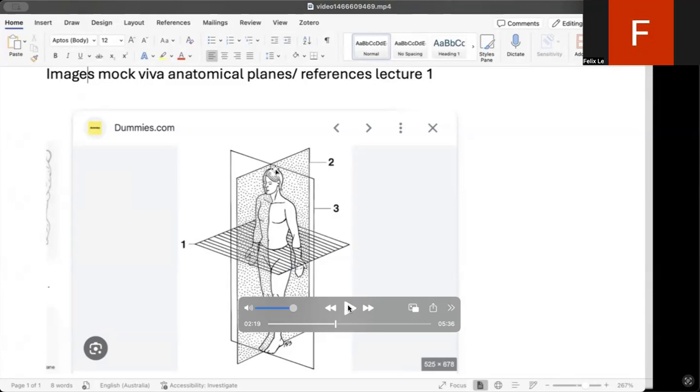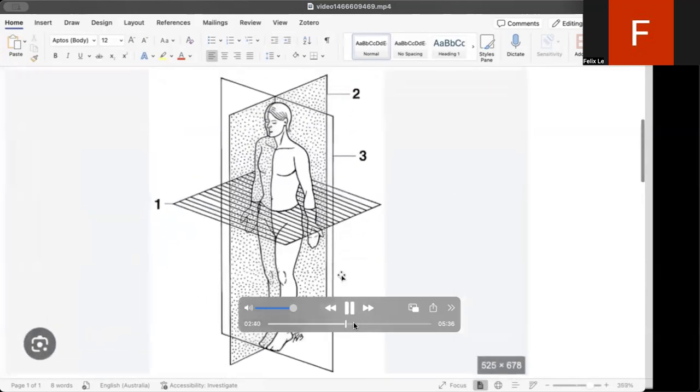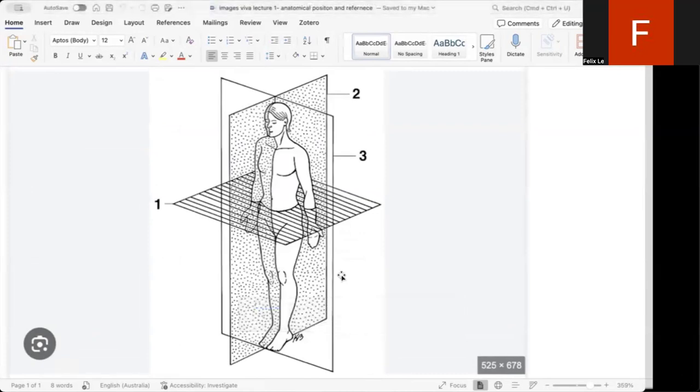So understand the positions and how they correspond to different parts of the body, because they're not the same thing. What related to the vertebral column was the vesicle, so I assumed that was the bottom. But the vesicle is actually the end of the coccyx, and that doesn't correspond to the bottom of the body. Next is the coronal plane. The coronal plane splits the body into the front and back, also known as the anterior and the posterior.